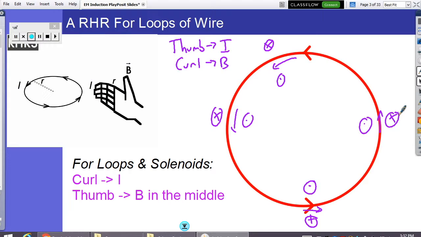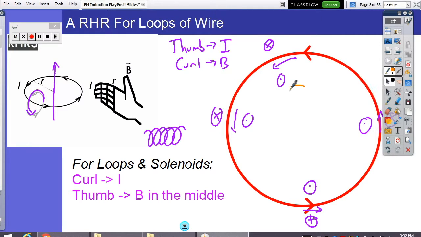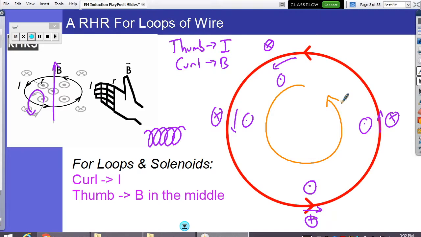And here's a little 3D GIF of it. You'll notice that it kind of draws those little loops for us, but also draws that the direction of the B field in the middle of the loop is out of the page. As it turns out, for loops like this and solenoids, which, if you remember from the last video, are just loops upon loops, big coils of wire, we have a new version of the right-hand rule we can use to figure out the direction of the field, which is that instead we curl our fingers in the direction of the current. So I want you to try this with our example. If you curl your fingers in the direction of the current, then your thumb points out of the page and tells you the direction of the magnetic field in the middle.